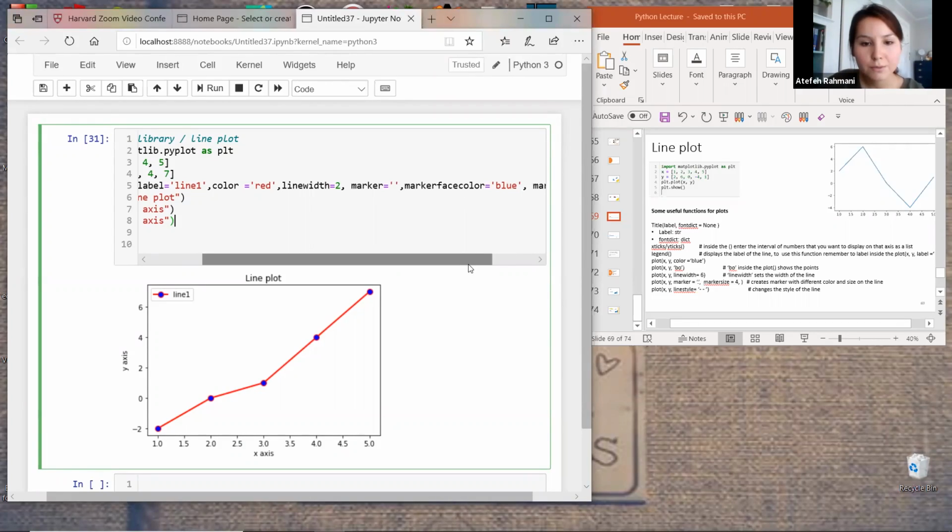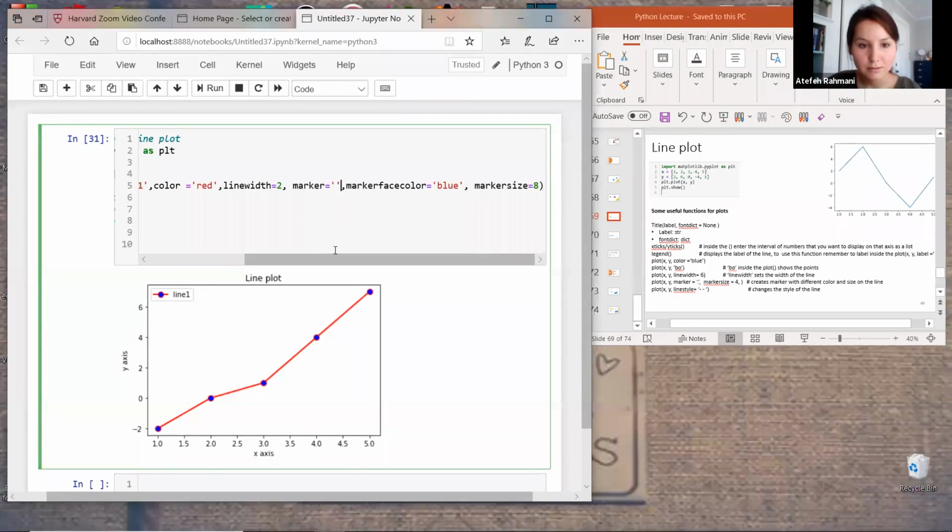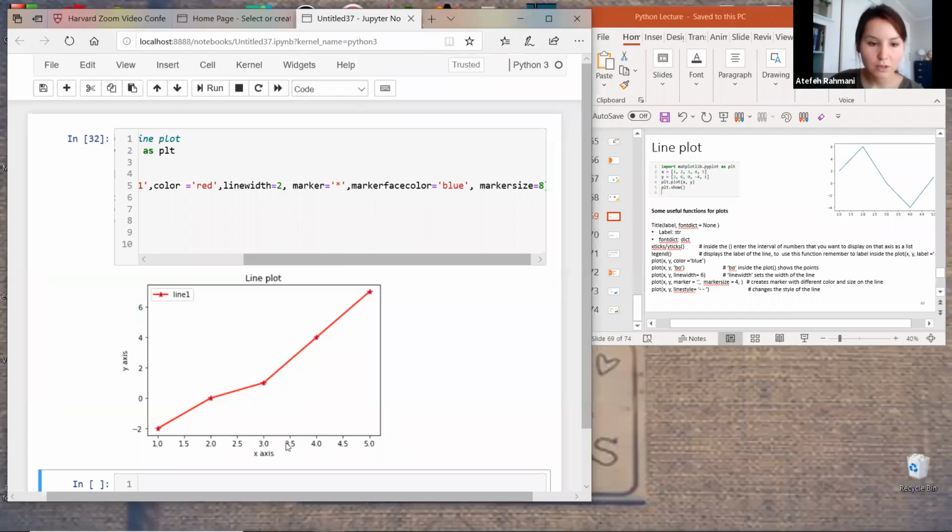We learned to create a marker. We learned how to change the thickness of the line. And okay, there is something else. Okay, now it works. Now I put some stars in.